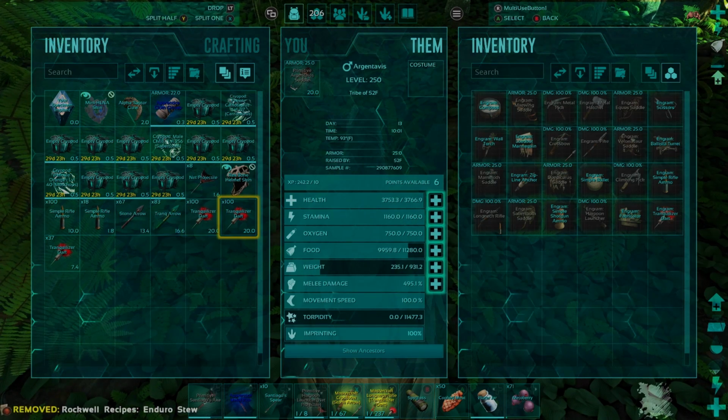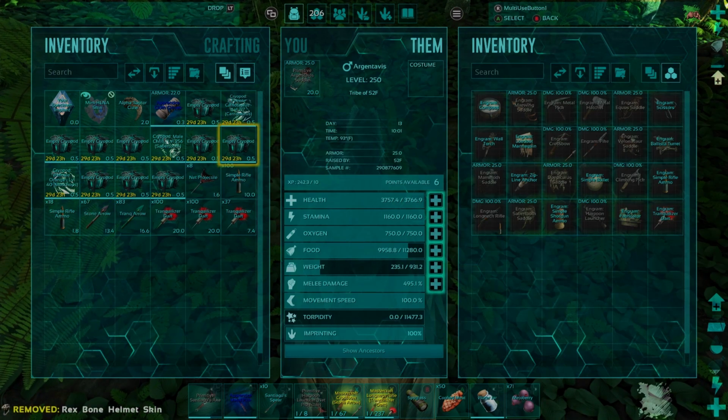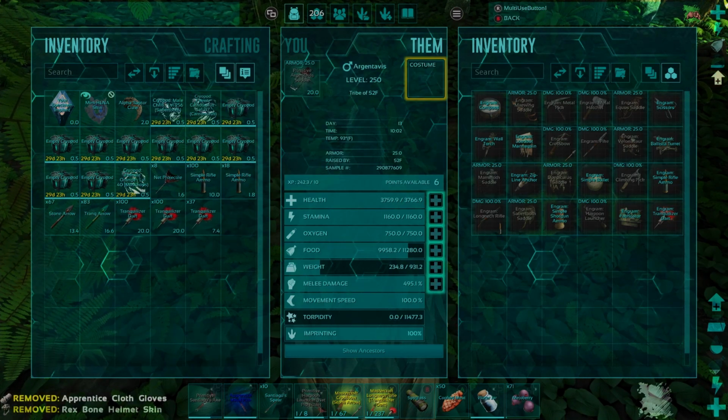Enduro stew, wonderful. I do have a bone. I'm going to keep this, actually, because I do have one. Nah, I have one already. That's fine. And we got 6 levels. That's actually not too bad.